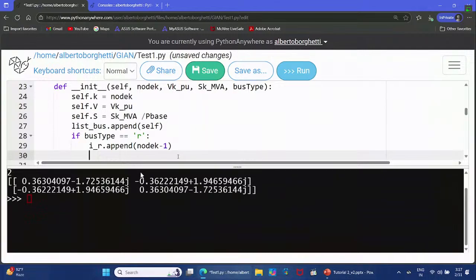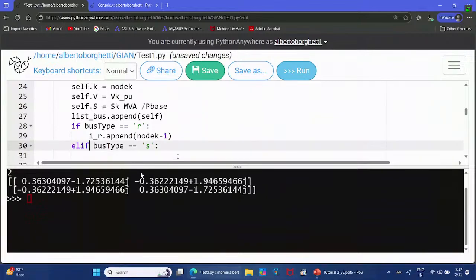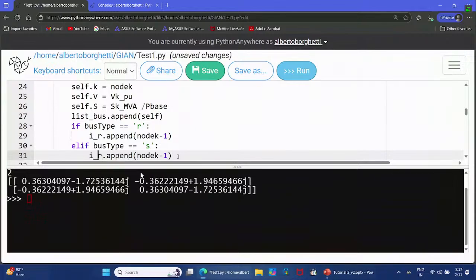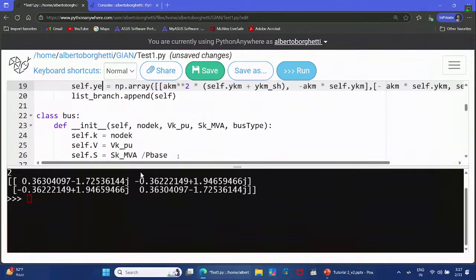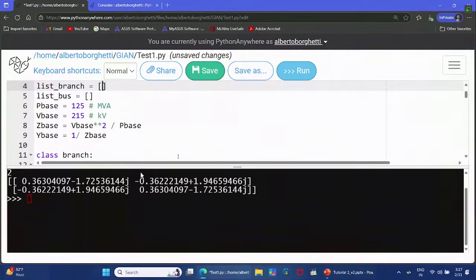And then elif, so if it is not R, it is S, or we can also write elif bus type is equal to S, then we put in a list just for these nodes, that is S, node K. This gives an error because these lists are not initialized, so it doesn't know this list.